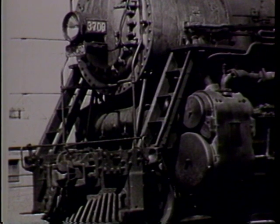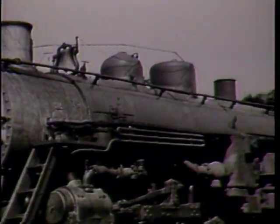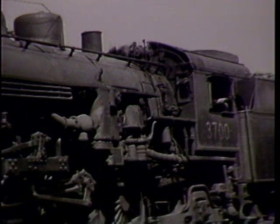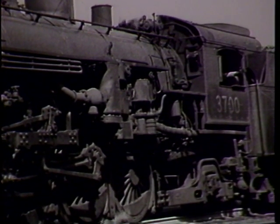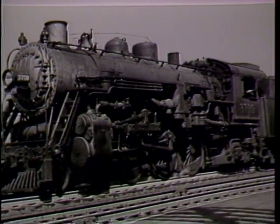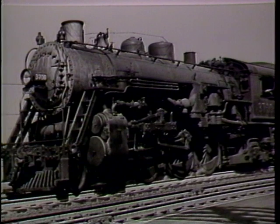Yeah. I want to ask you now this question. Were there safety measures provided for the personnel here? For example, what would happen if, God forbid, the engineer would become ill right in the middle of a run? I mean, there are these people whose lives are in his hands, more or less, sitting there in the rear cars. Did they have any backup systems, safety systems? I imagine the firemen could bring it to the next place, and then they'd have to call somebody.